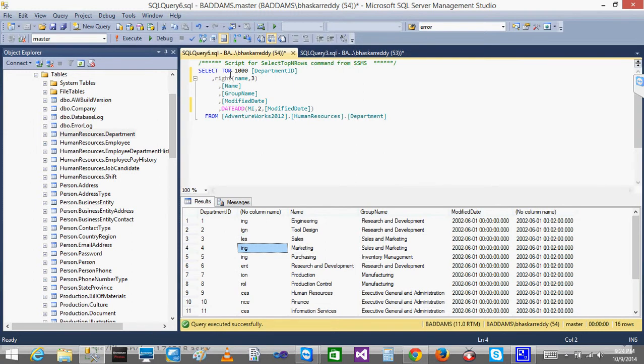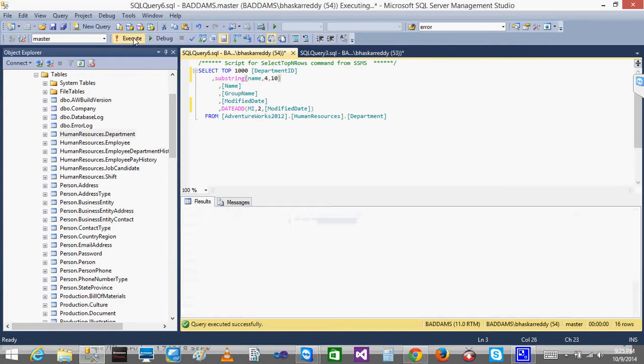There is one more thing. If you do not want the right 3 values, and you want to get values starting from the third place, say 4 characters after the third place, then there is one more function called substring. What does substring do? You need to give the column name and from which place you want to get the values. From the names, I want to start from the 4th letter. You can give the 4th place, and how many letters you want after that 4th place. I will give 10 letters.